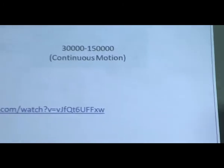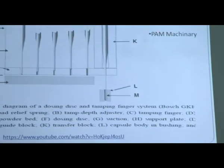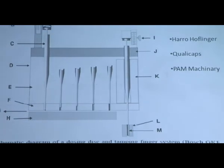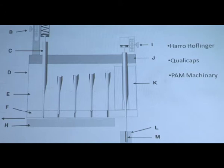Now this is the actual model of MG2 which is available in industry, which will fill our capsules. Then this is a simple diagram of MG2, or we can say the dosator system. These are the companies which manufacture such machines: Harro Hofliger, Qualicaps, PAM machineries. These are the diagrams. Now we will look at the simple mechanism by video.